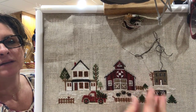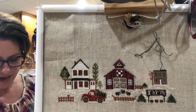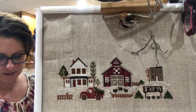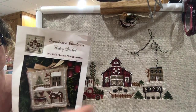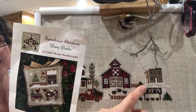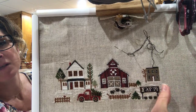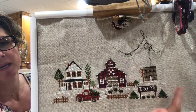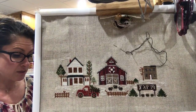I wanted to kind of layer it a little bit and make this house look more dimensional - more depth. And that is from part four - so that will be this house here, although I'm changing the roof color. I did backstitch in the windows and changed this tree over here. So again with my snow I'll be able to kind of build this down and bring it downhill like this. Then I'll start the next part of my farm - I kind of make it up as I go. I'll finish this house and then move on and eventually get most all of these patterns in there.